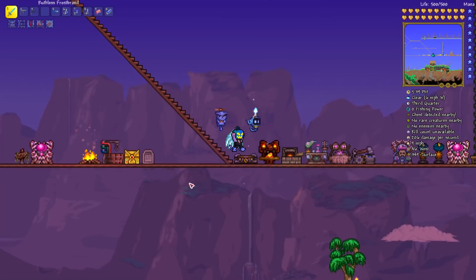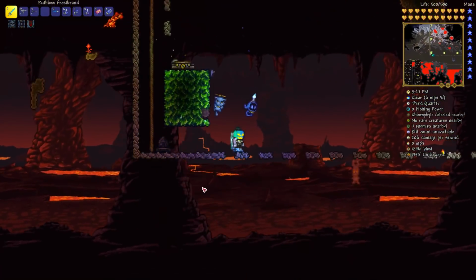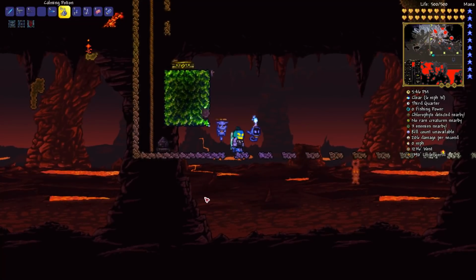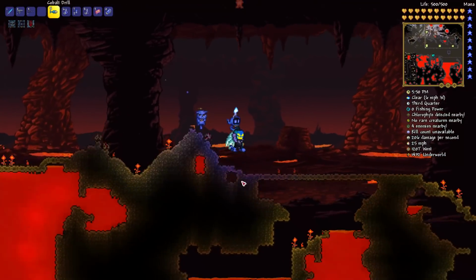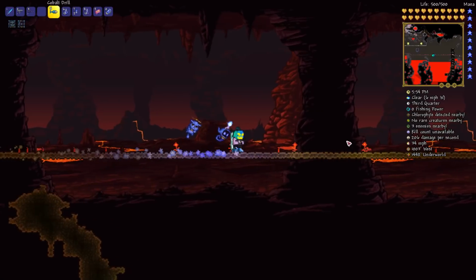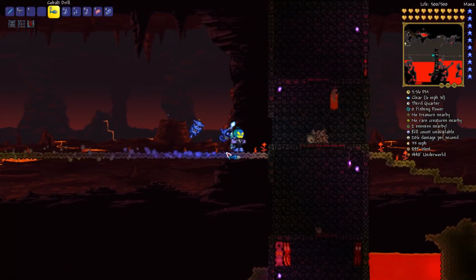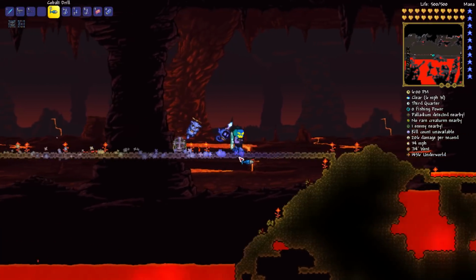So actually, one of the easiest ways to farm for mimics early in hard mode, because again, they only spawn in hard mode, is if you happen to use the big long bridge method of fighting the wall of flesh, which I did. You can actually just run along your bridge and keep running until you find a mimic. And that's actually one way you can do it.